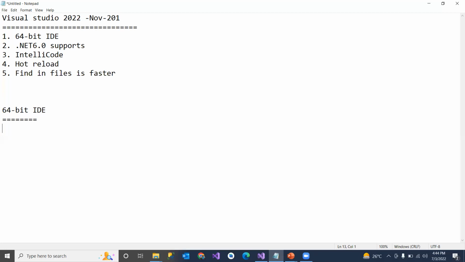You definitely see a difference while loading and running your project, because it has shipped as a 64-bit application. For any size or complexity of project, this 64-bit IDE definitely showcases the performance improvement.